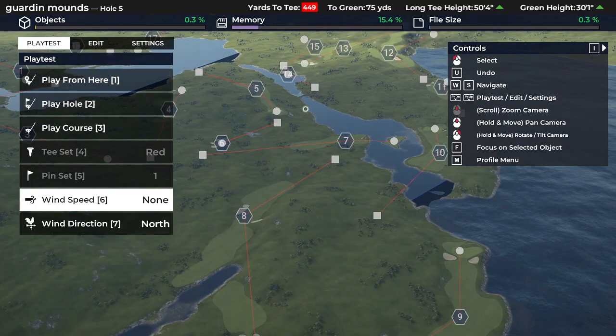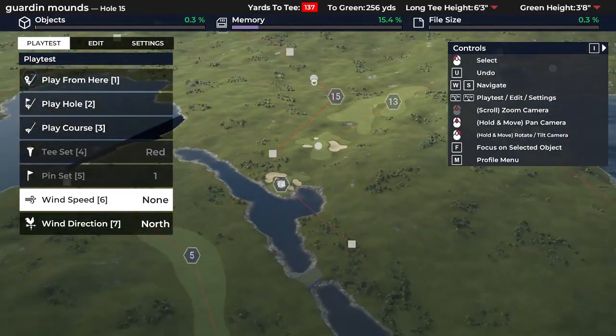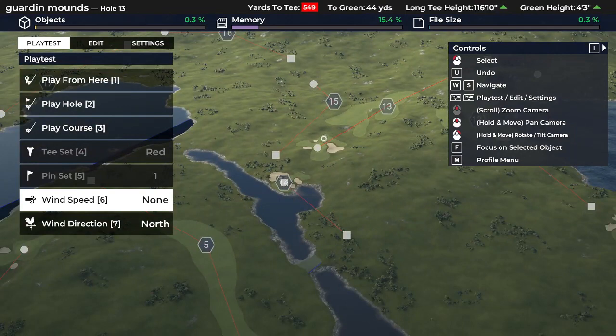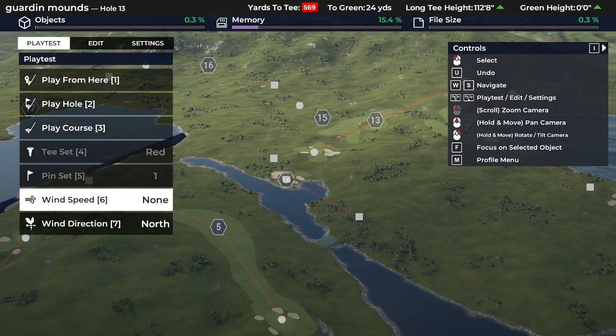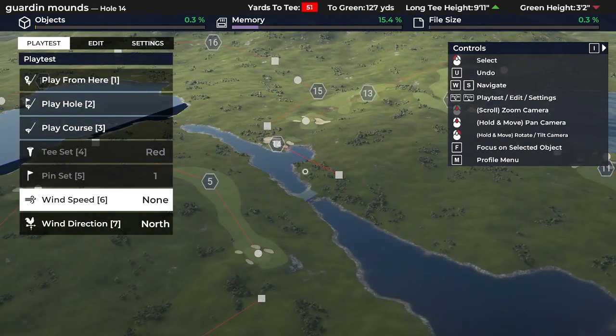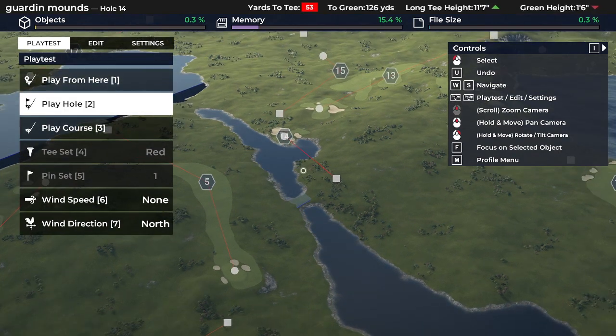Alright, hello guys. I'm here in 2K21 today. I wanted to show you guys a little bit of how to do courses from start to end. Don't worry that I'm in 2K21. It's the exact same thing as 2K23 in terms of the designer. It's just the menus are different.